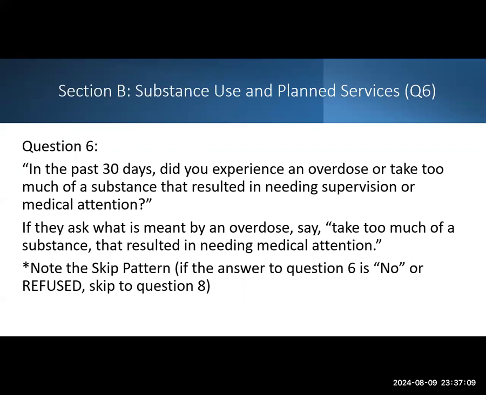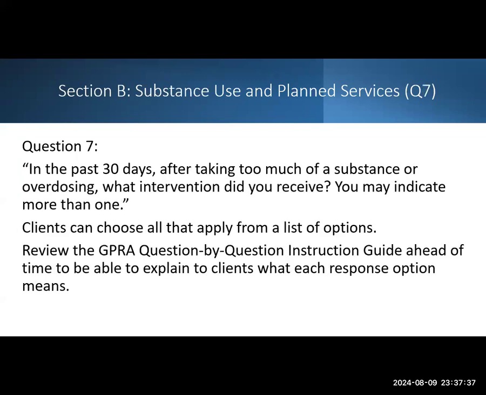Question 6 asks, in the past 30 days, did you experience an overdose or take too much of a substance that resulted in needing supervision or medical attention? If the client asks what's meant by an overdose, you can say it means to take too much of a substance that results in needing medical attention. Please remember to review the GPRA question-by-question instruction guide ahead of time for things like skip patterns. For example, if the answer to question 6 is no or refused, you would skip to question 8.